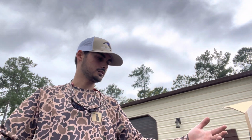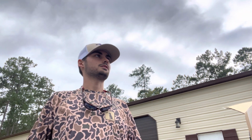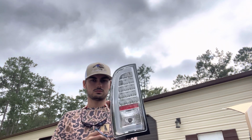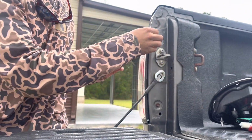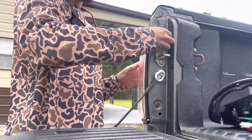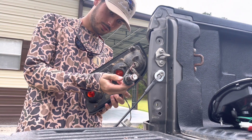Alright, so we're finally back, as you can see here. You're probably wondering why the truck's already back together. That's a whole story in itself. I figured I might as well pull the camera out wide. As you can see, there's already LED bulbs in here.